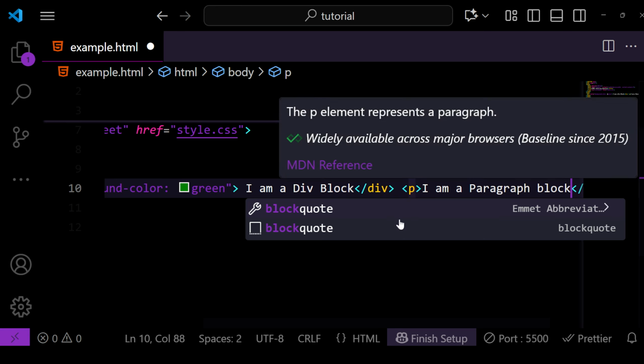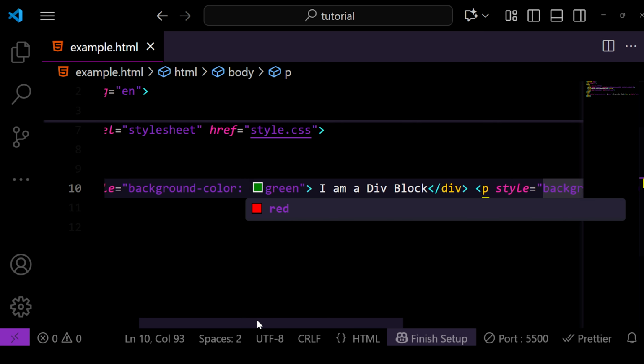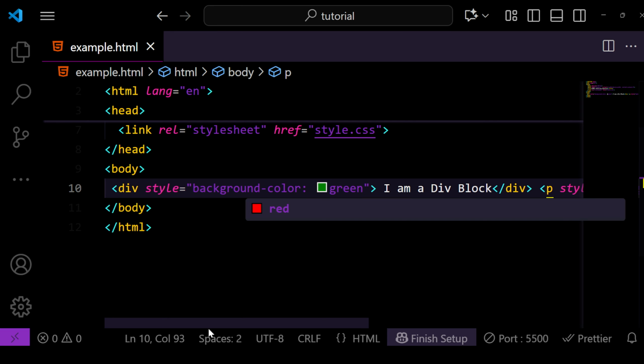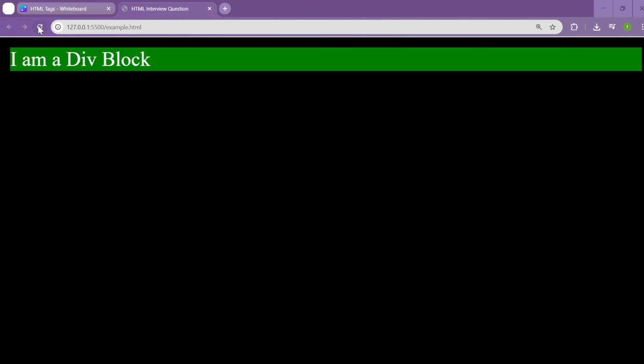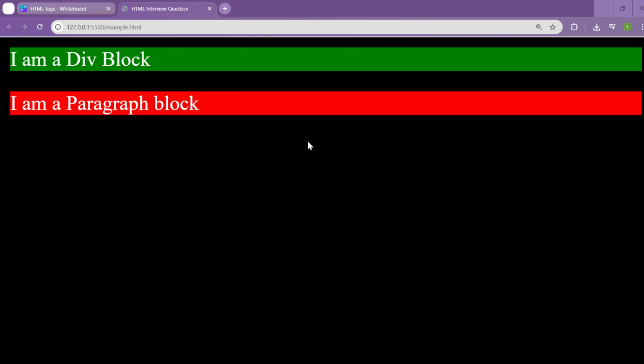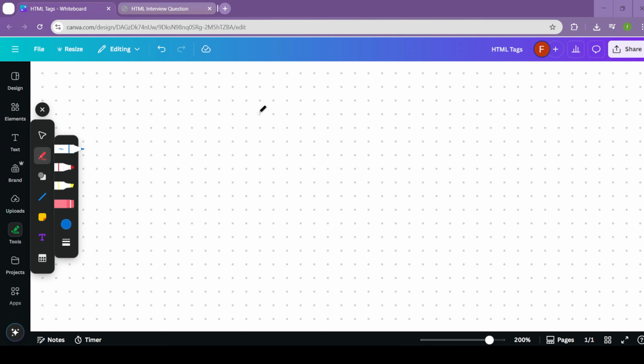Again I'm doing the same thing. So let's say red this time. So I have these two block elements on the same line. See, even if I have both the elements on the same line, both took the full width of the screen and started on a new line, whereas on the other hand, we have the inline element.